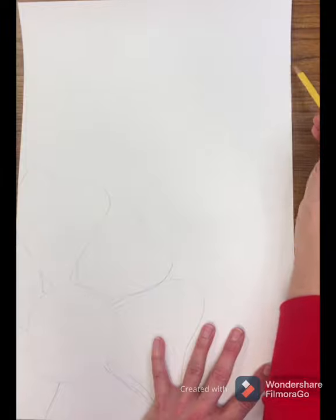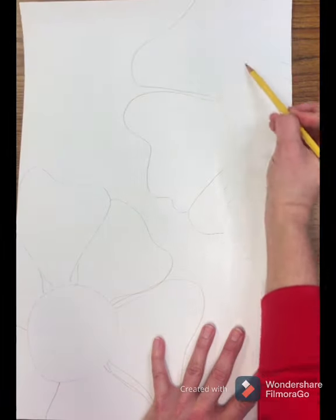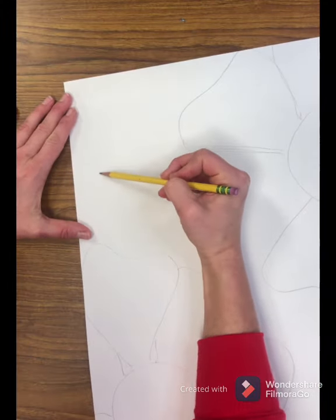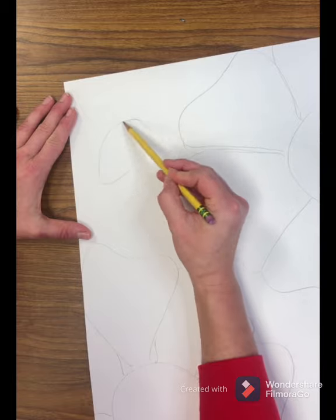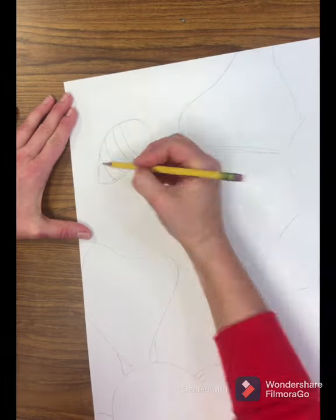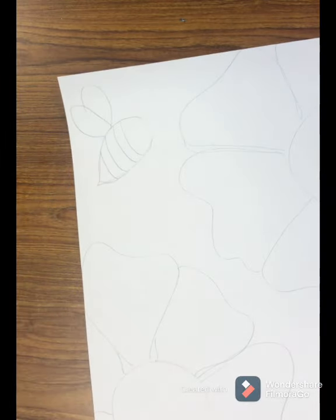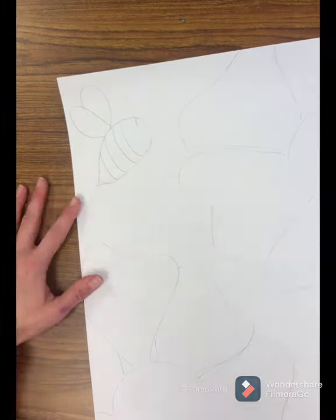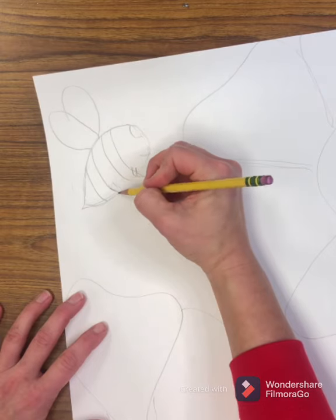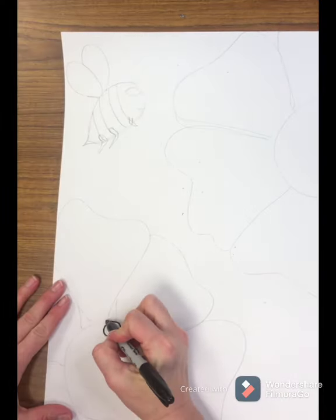So you decide where and what kind of flower you are going to draw. I'm just drawing the basic outline of the center and the petals, and then I am going to draw an insect — just wherever you can fit it on your paper. I am drawing a bee. You can draw a dragonfly, a ladybug, or a butterfly — it is totally up to you. We are going to end up cutting out our flowers and our insects, so you want to make sure everything you're drawing is large enough to cut out, and you might even change the composition.